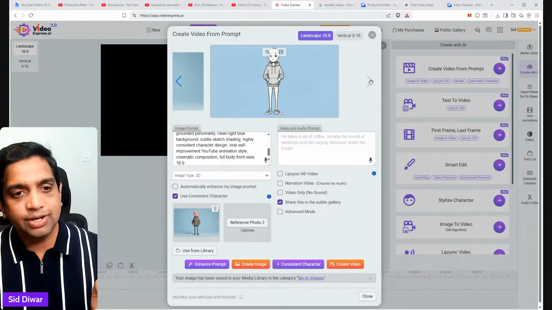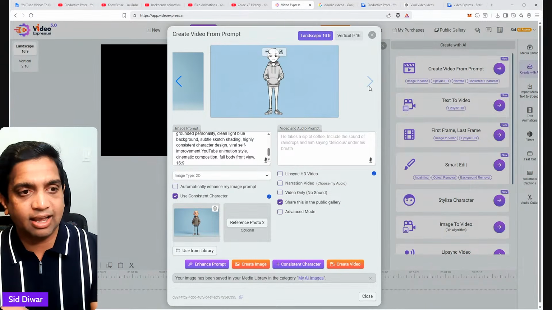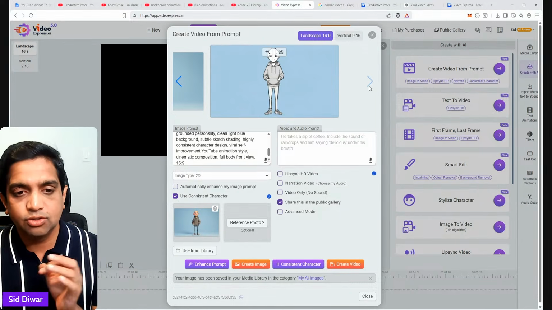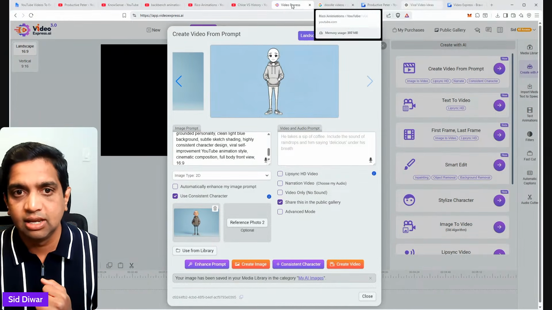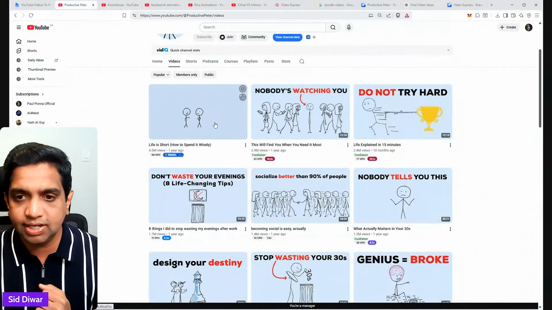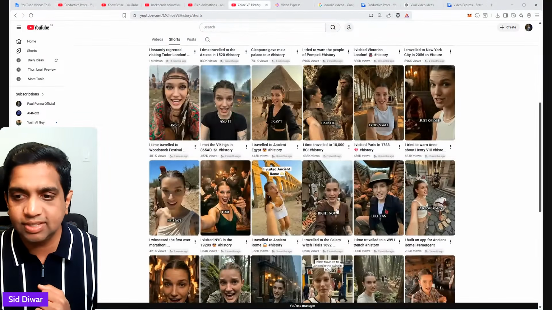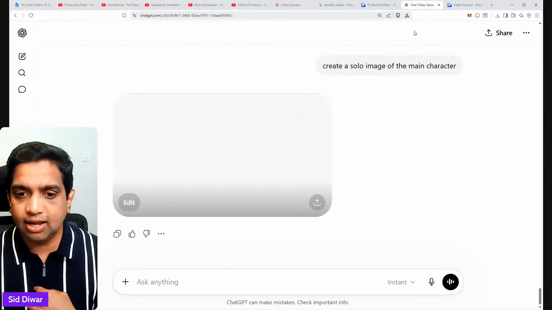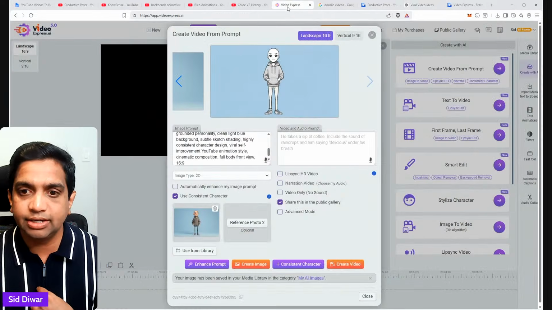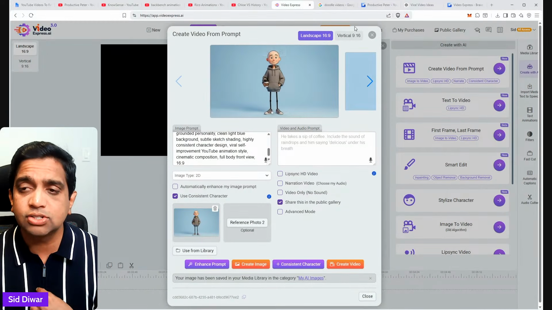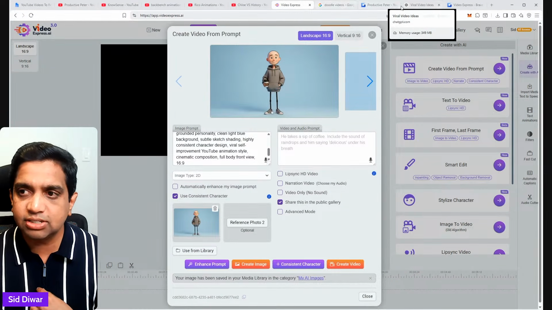Otherwise, when you create videos scene by scene, the characters are going to look different, right? So the whole idea for you is to create a video with consistent characters where the character is the same in all scenes. That's what makes the video continuous, and it gives you more views, like all of these channels right here. If you see, they have character consistency. So that's that. So here it created an image of this character right here. You see how it's slightly different from what we created in VideoExpress. That's expected because every AI engine works in a different way.